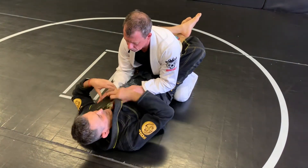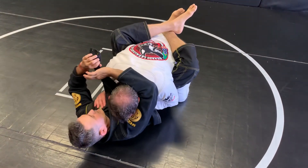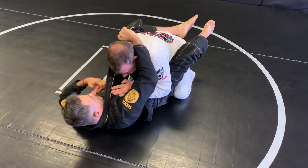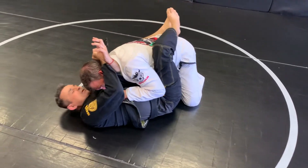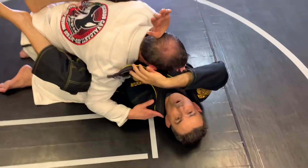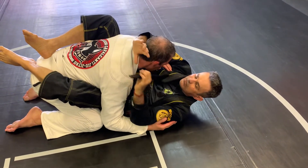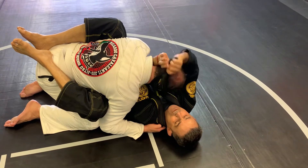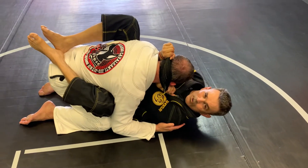Now do the same, but again his attention is on defending the cross choke first. I grab the neck, grab my own lapel, bring the arm inside, and put my shoulder in close. Look — see my shoulder here? Close off the shoulder — this is where my hand goes. If you are too far back here, it will be very short and you cannot reach. So when I do this, I enter my shoulder in, close off the shoulder, grab his lapel, grab my own lapel here, turn the hand — cross choke.